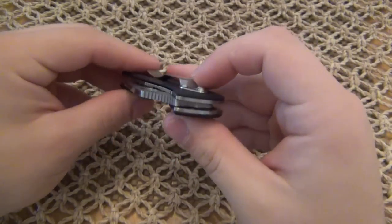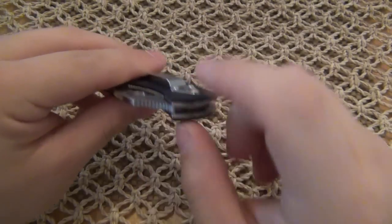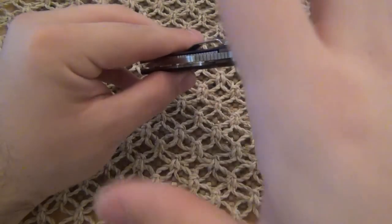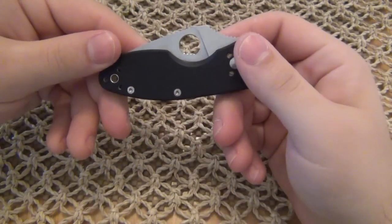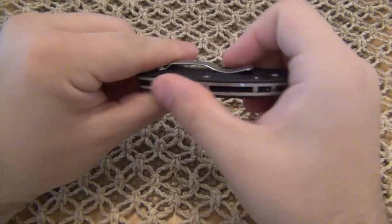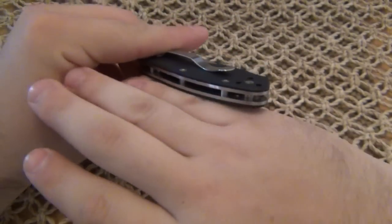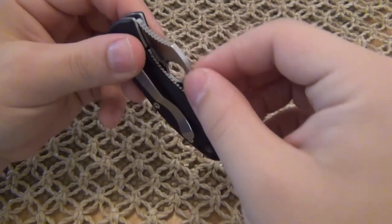It's totally fine. The one concern I had with a tip up with a lot of knives, because you have jimping on this one, I figure, well, every time I reach into my pocket, it's going to rub the side of my hand and be uncomfortable. Totally not the case. Absolutely no problem whatsoever. Something to consider though, if you do a tip up on knives, a lot of times you will get that smoother spine of the handle. So when you reach into your pocket and rub on your knife, you're not necessarily grabbing the jimping or the edge of the blade.